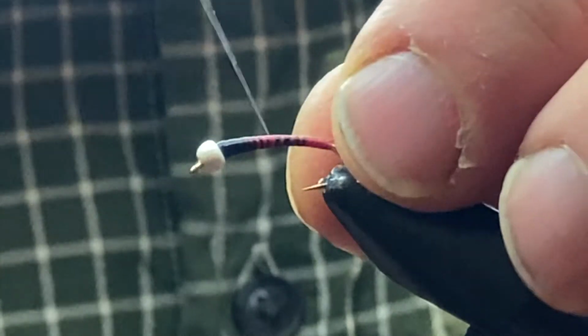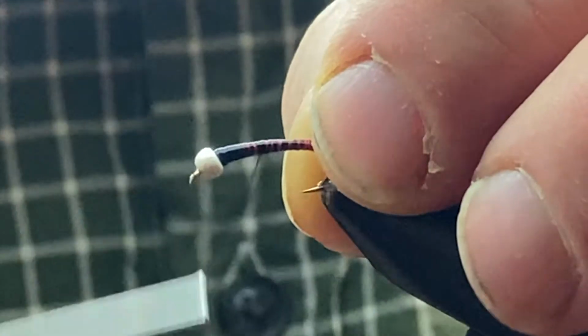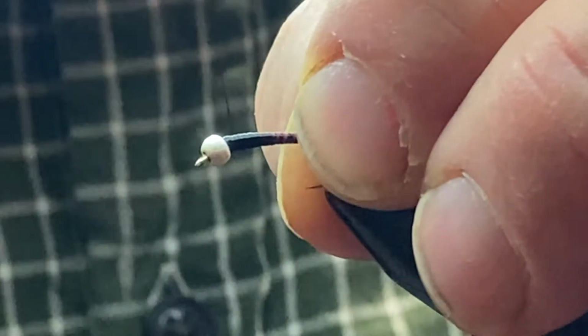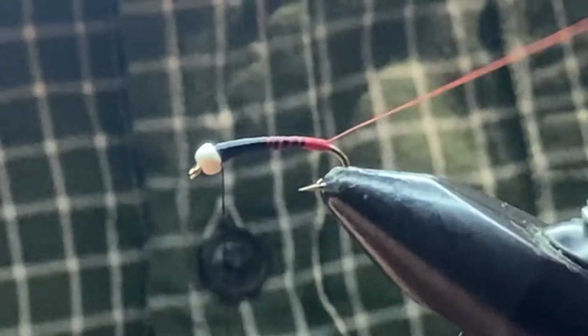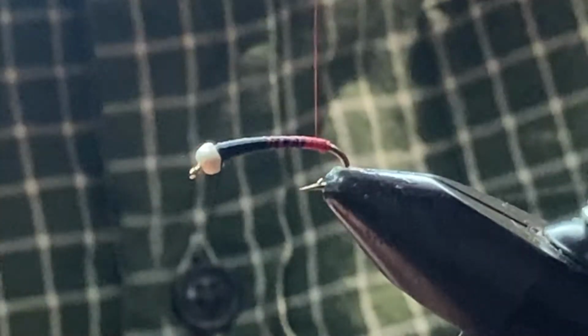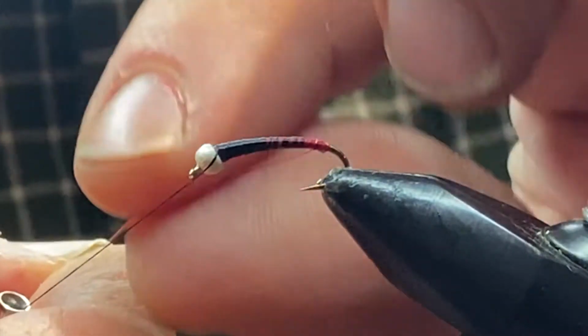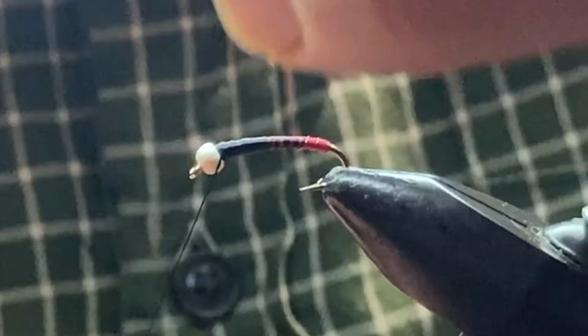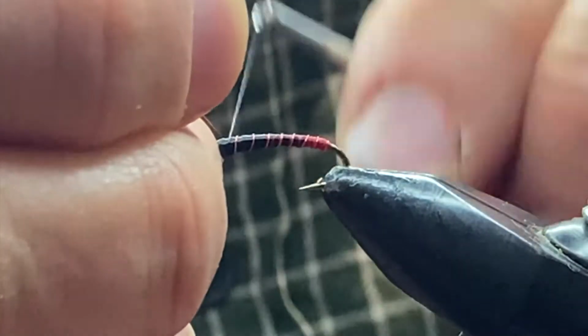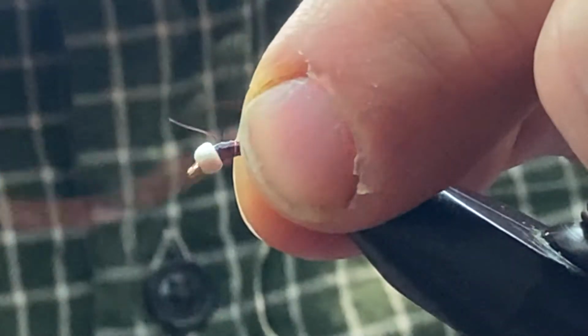Try to leave a little bit of red thread showing at the beginning, and then make sure there's no red showing as we work our way back up to behind the bead. There we go. And now when we wrap our rib, I think a Chironomid has approximately 8 segmentations, which means we're gonna want 7 wire wraps. 5, 6, and 7. That takes us right up to behind the bead.